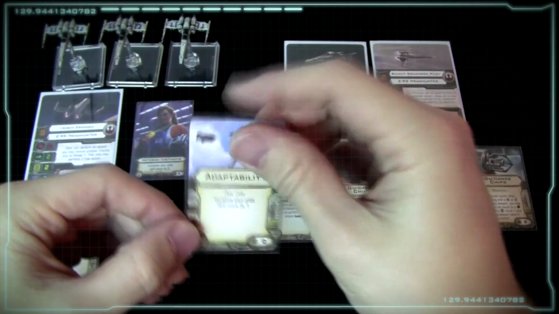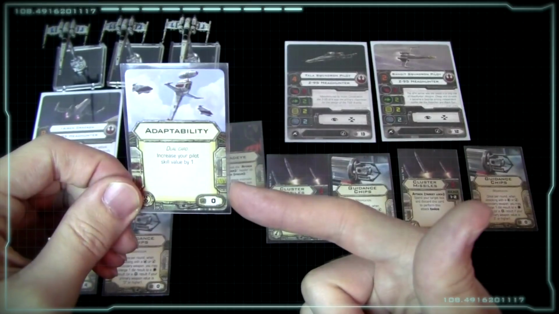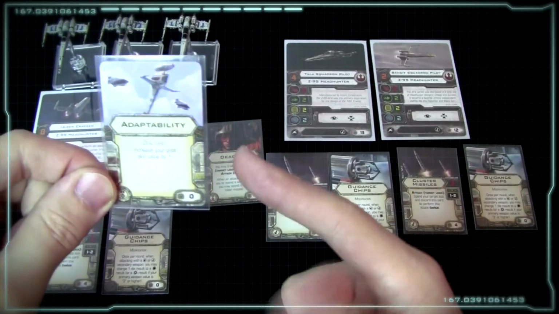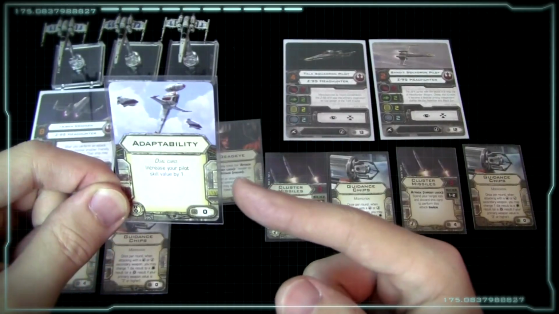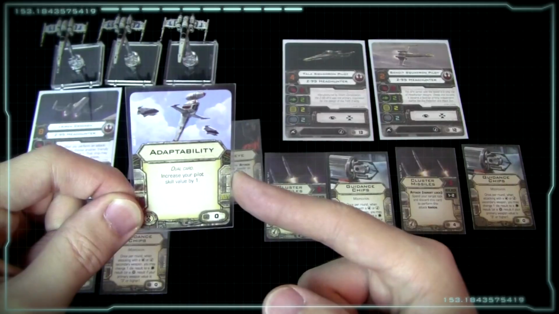And for the second elite pilot skill that you could take, could be adaptability. Now this one I think is a little bit more forgiving because it's free, so it's not going to hurt you points wise, and it could increase his pilot skill by 1, putting him at a 9. So if you put him at a 10, he would, I guess, get to shoot before some of the aces. He's still not shooting before Vader.